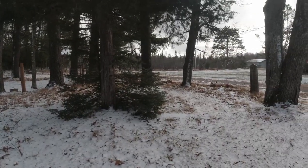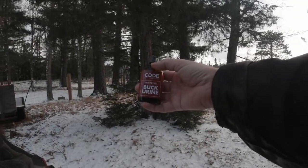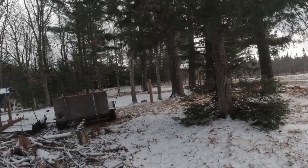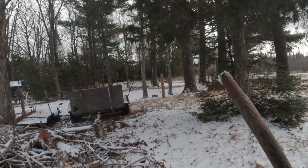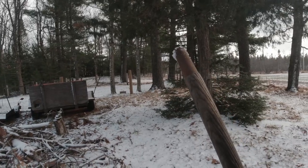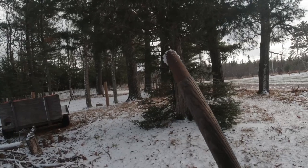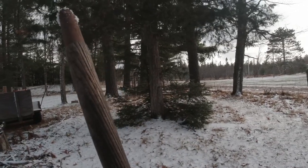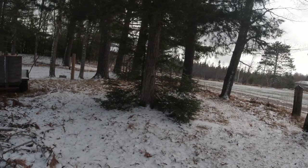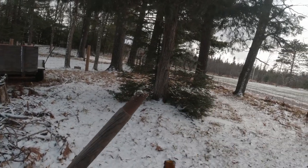First thing I'm gonna do is get some of the buck urine, and I want to put a little bit of that on the stick. I'm gonna use a stick to make the scrape, so I'm not using my foot or anything. I'm gonna put a little bit of the buck urine on the end of it, so as I'm scraping, it makes them think that a buck did it. And we'll do the buck urine on a marker and stuff too. I'm just putting a little bit on the end of this stick here.